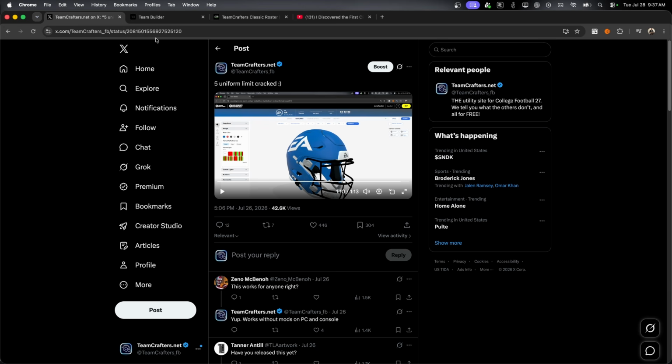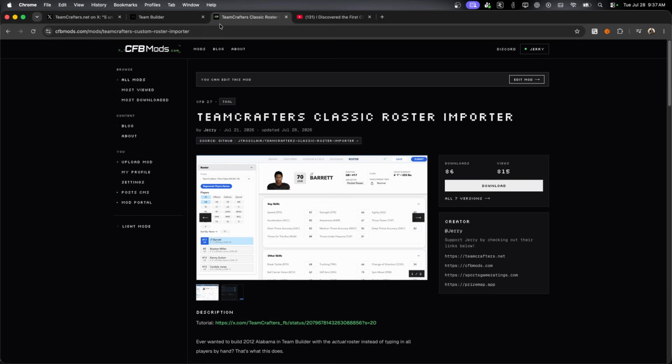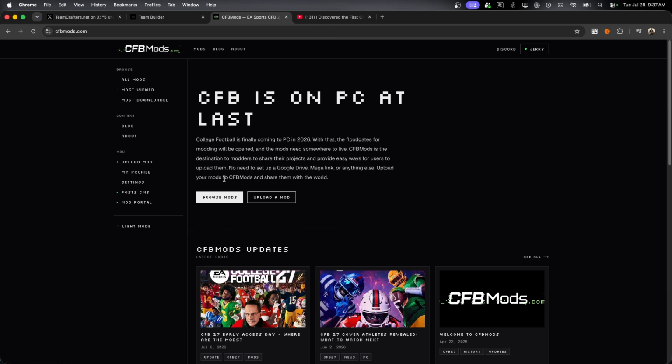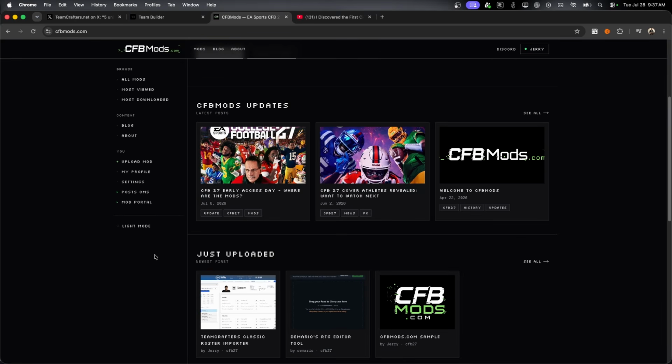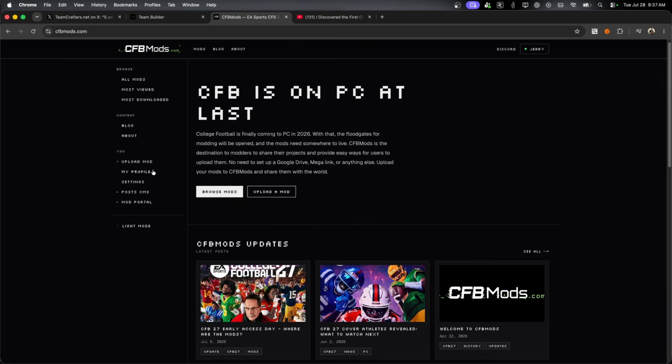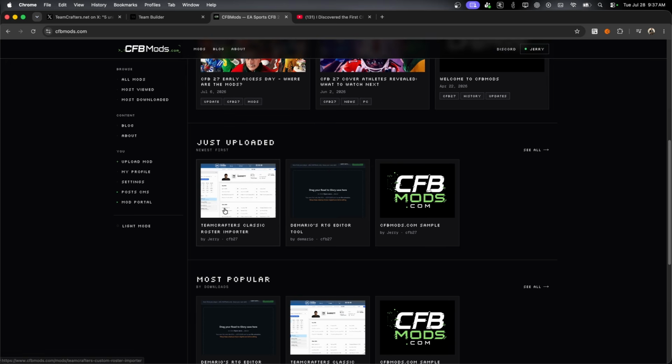I'm going to have a comment posted, but the easiest way to get the extension, and it's not on the Chrome store, so I don't want to deal with Chrome review, it's just going to be open source. You can edit the source. So if there's something you don't like, you can go and edit it in Notepad and reload the extension. That's why I did it here as well. But if you go to cfbmods.com, that's the easiest way to get it right now.